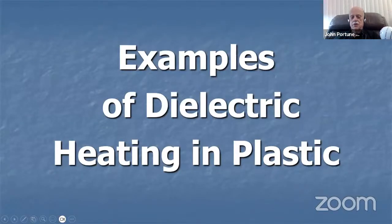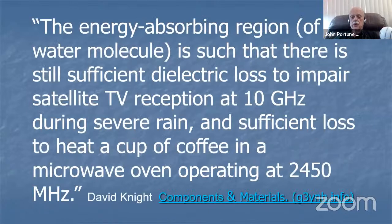Some examples of dielectric heating in plastics. The energy absorbing region of the water molecule is such that there's still sufficient dielectric loss to impair satellite TV reception at 10 gigahertz during severe rain. We all know this, that rain can bother antennas, and sufficient loss to heat a cup of coffee. Why do you think if you put a cup of coffee in a microwave that it gets hot? It's because it's a polar molecule.